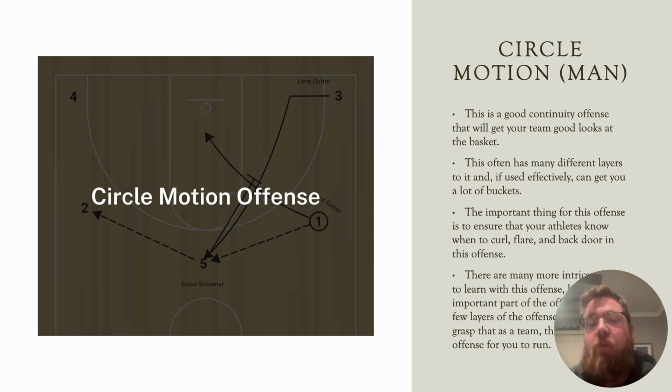Our final offense, this is probably one of my favorite offenses to run, is the circle motion offense. So the circle motion offense has been around for a while. Many coaches do run this, and I run it too. So I've run it for the last year, and it's probably one of my favorite offenses because you can get so much movement in this offense.